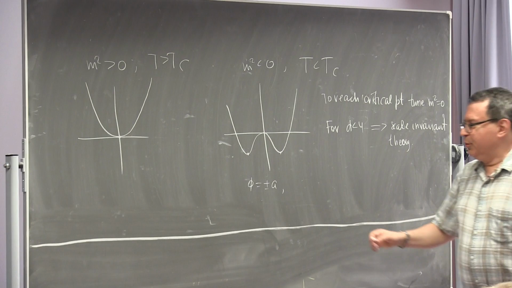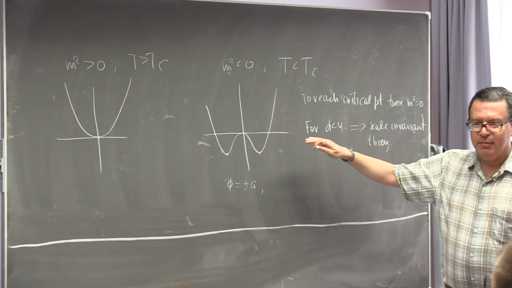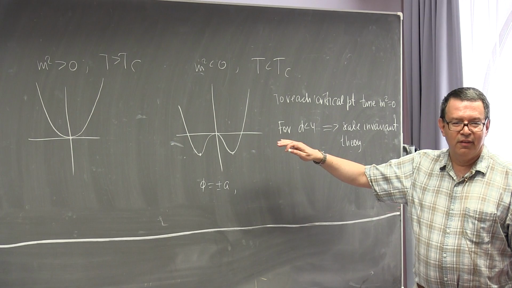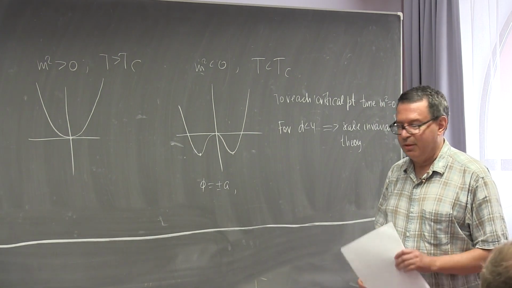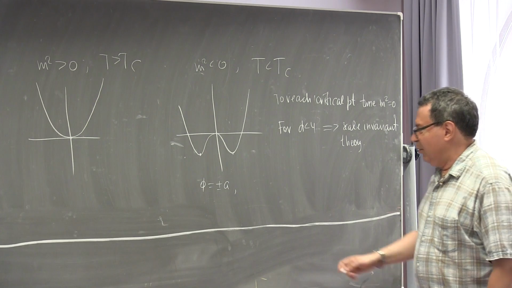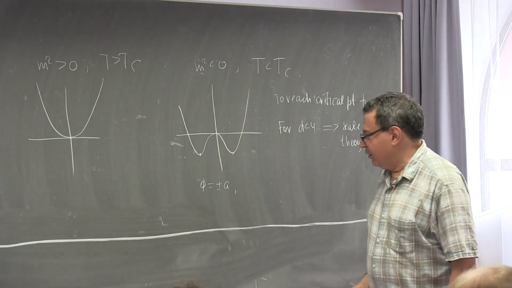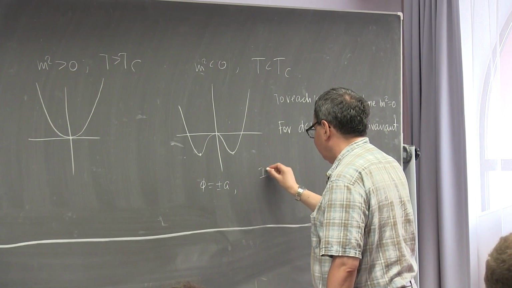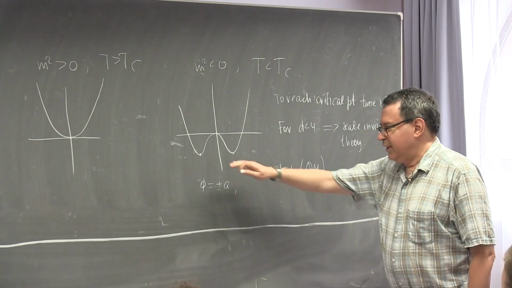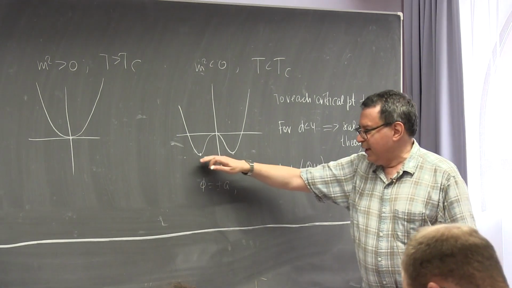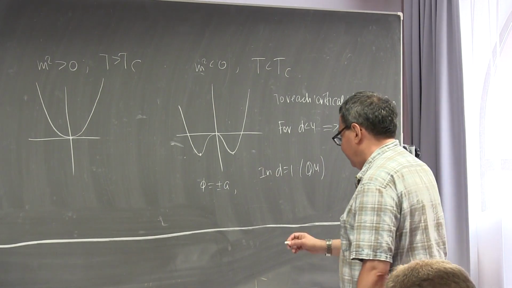Okay, now if you think of this as just a double well in quantum mechanics, is this possible in quantum mechanics? Basically, we all know how to solve the quantum mechanics of a double well potential, and we know what the ground state is. The ground state will not favor one over the other. So for example, in d equal 1, which is the quantum mechanics case, you don't get critical behavior due to the instanton tunneling that Misha was just mentioning. So the ground state looks like this.